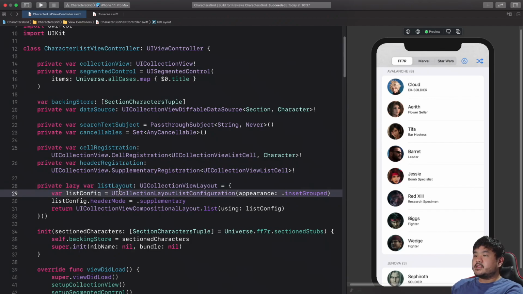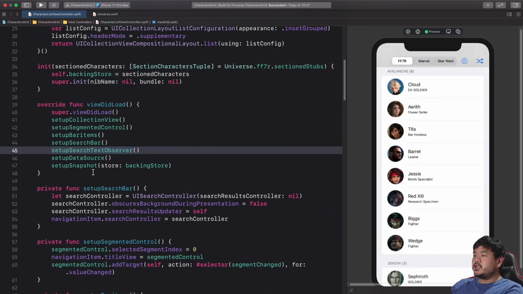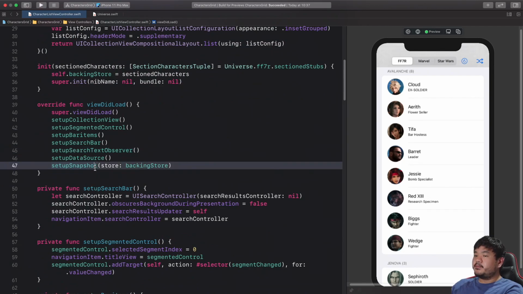I've also covered this in the list in collection view video. Please watch the video from the link at the description below if you haven't. Next, inside the view did load, I configured the collection view, data source, navigation bar items, search bar, search stack observer, the data source, and apply the initial snapshot using the backing store. That's basically it for the starter project.